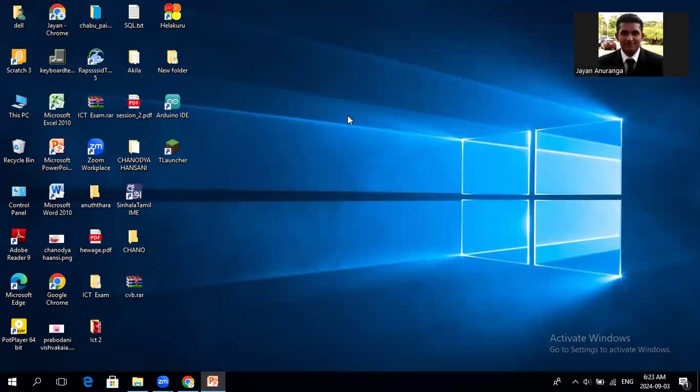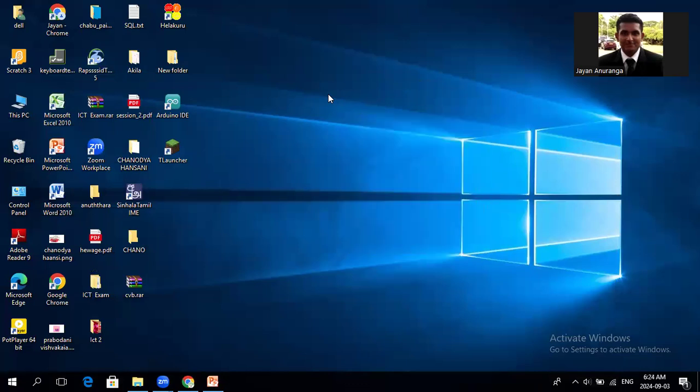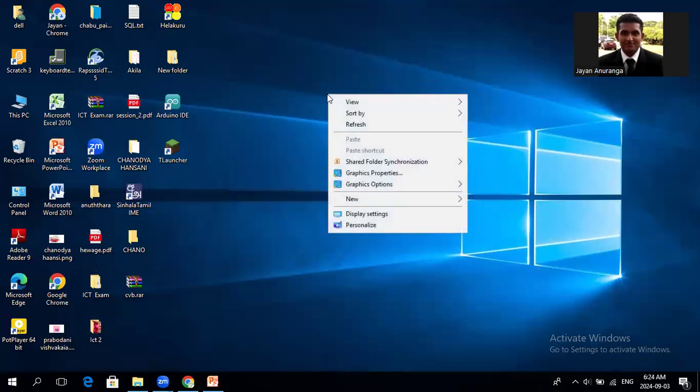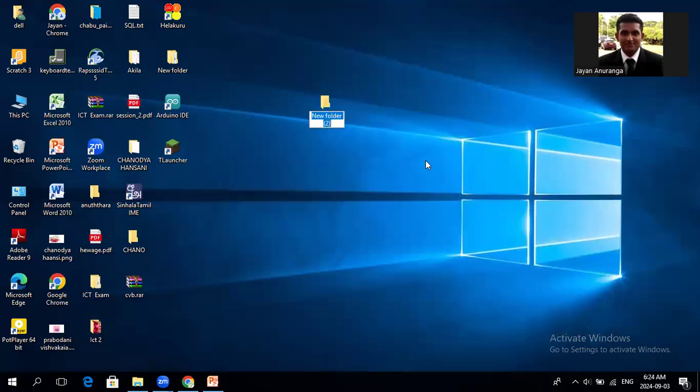This is my desktop. I want to create a folder. Inside the desktop, I right click, then I can see these menus. Then I go to New and click Folder. Then I can give a name for the folder.